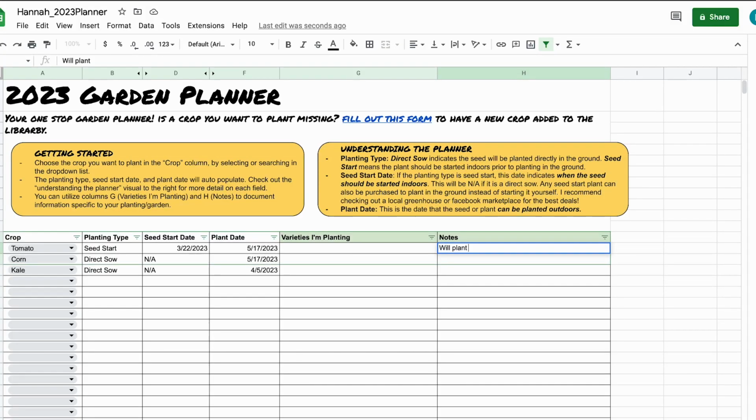Maybe you are going to do a large tomato crop and you kind of want them to be successive, kind of have a rolling harvest. Type that in the notes. Say, we'll plant every 2 weeks for 6 weeks. That's something that you can do and make this kind of custom to yourself, but you have a general idea of when that first plant should go in the ground.